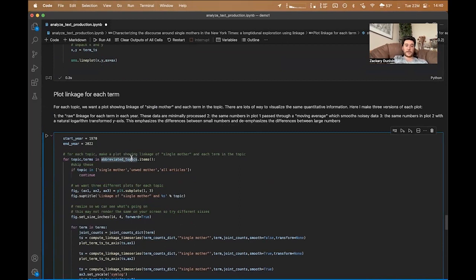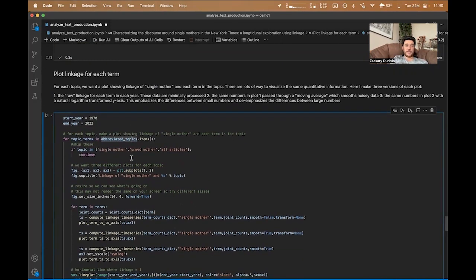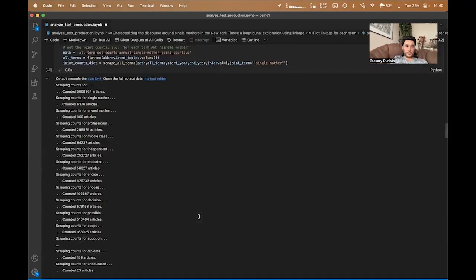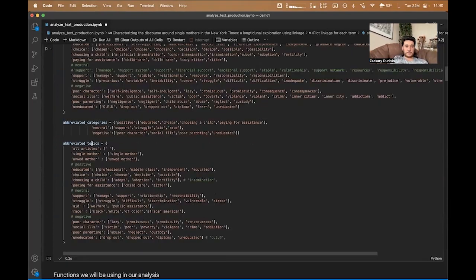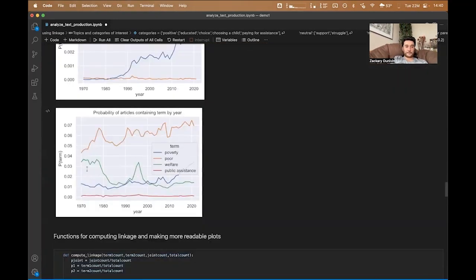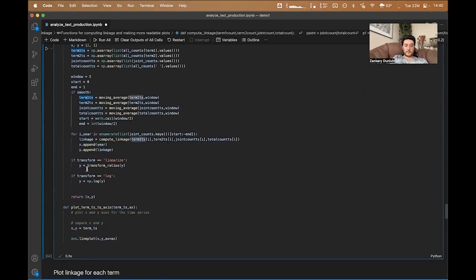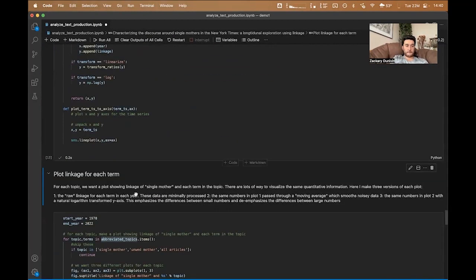We're going to visualize the linkage between single mother and all of these terms in our lexicon. And we're going to do it by topic so that similar terms are going to be visualized in the same plot. So here we go. I'm going to run. Oh, wrong one.